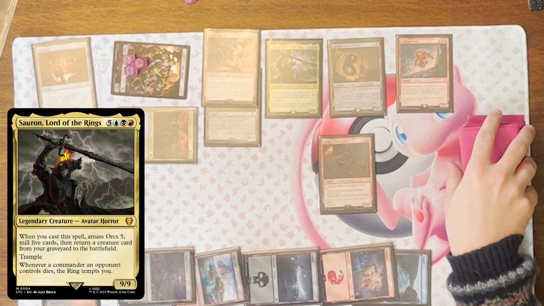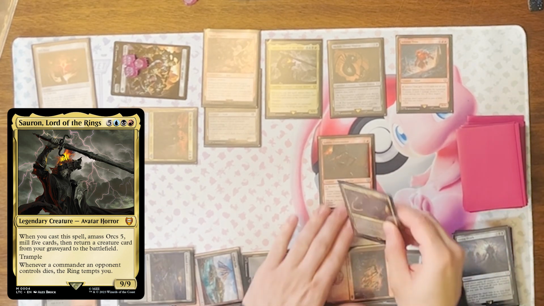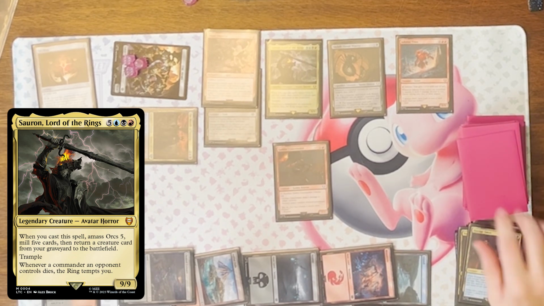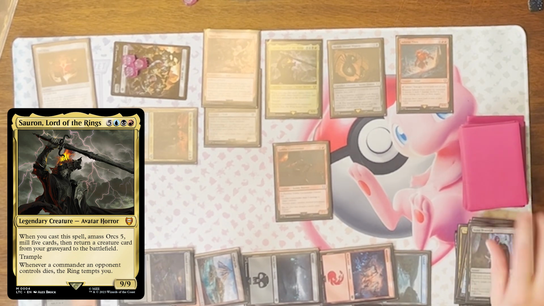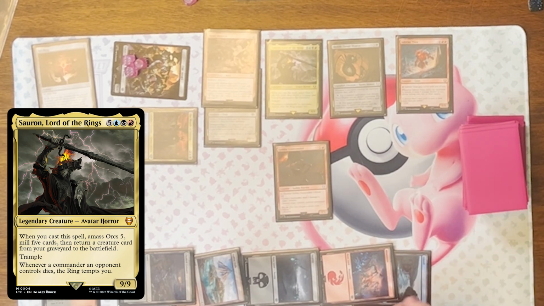Okay, and then I will mill 5 cards and return something to the battlefield. Creature, any creature, right? Yeah. That's a sorcery. There's a creature, Hostage Taker. There's an instant. This is 4, Goblin Dark-Dwellers, and this is 5. Let me look at all my creatures that I have.